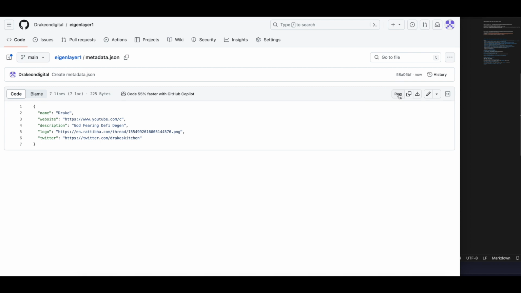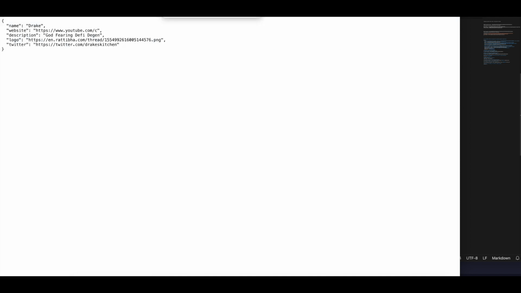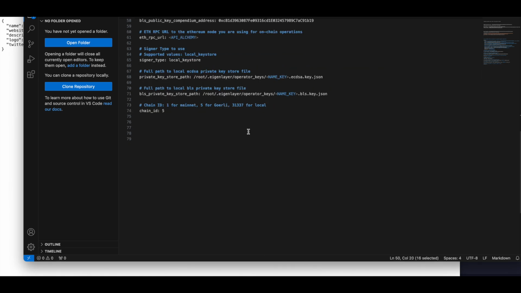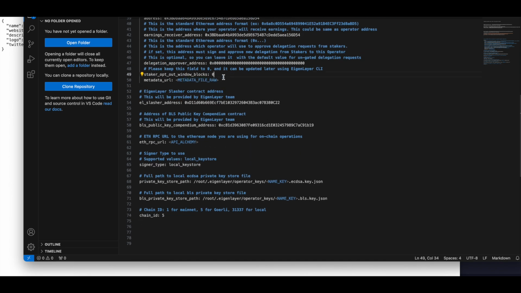Once you go over here to the raw file, this is where you're going to get the link to it. So you can click here, and it will take you to a link to copy. You copy the URL above, and then you are going to enter this for your metadata file raw. It'll look something like this. If you have a token over here, that's because you made it a private file. It needs to be public or you'll have a lot of errors. Don't touch the slasher. Don't touch this section here.